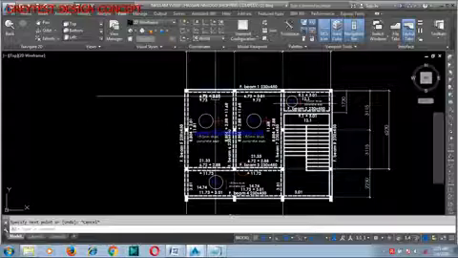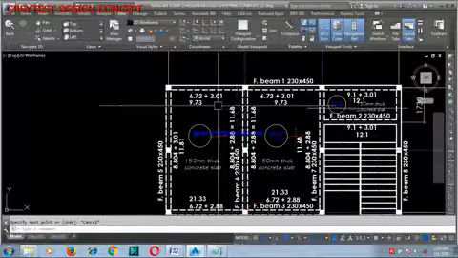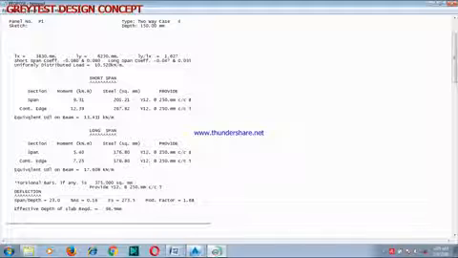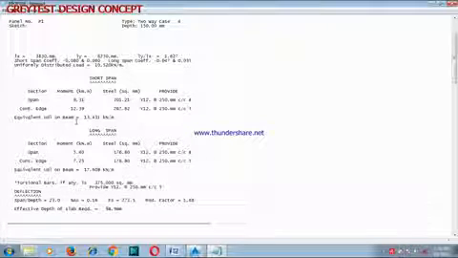Okay, 3830 on panel 1. Now the equivalent UDL on that beam is 13.43.